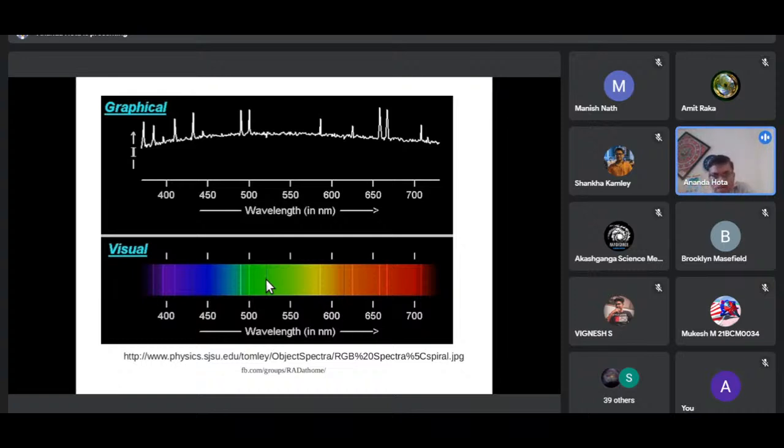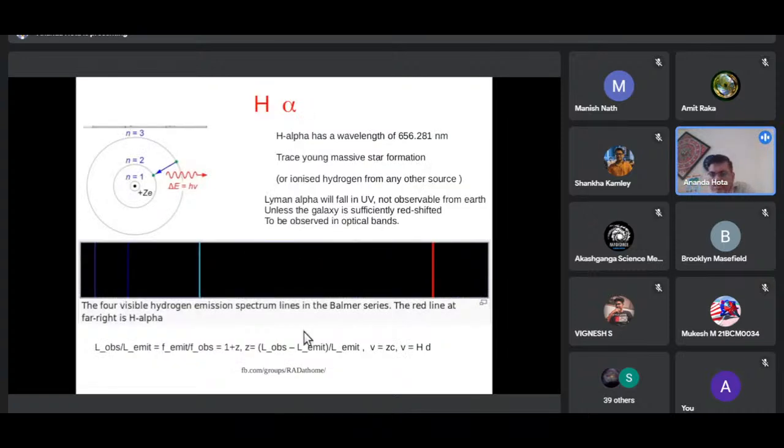So the same physics laws apply. From there we figure out that from the various emission lines, from electron orbit jumps, we can interpret what the state of matter is there, what the velocity is there, and so on. A particular spectrum will have a fixed wavelength. Because of the Doppler effect, you can see H alpha, H beta, H gamma, H delta. If this star emitting the H alpha line moves fast towards us, it will be blue shifted and seen here. If it is going away from us, it will be shifted further to red and go to infrared.